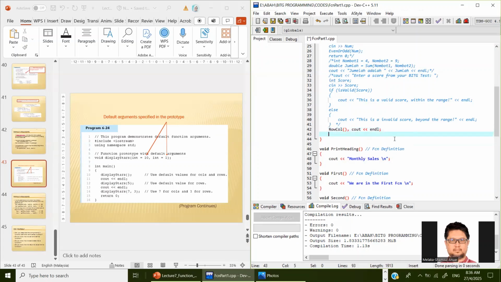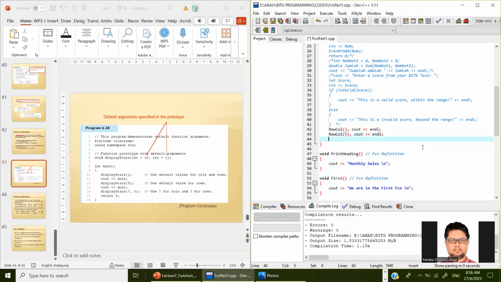I'm going to copy this, see if we can get that. Copy this, paste it here, just put in 5. Then the next one, 7 and 3. See if this works. 7, comma 3. We save this, compile and run.